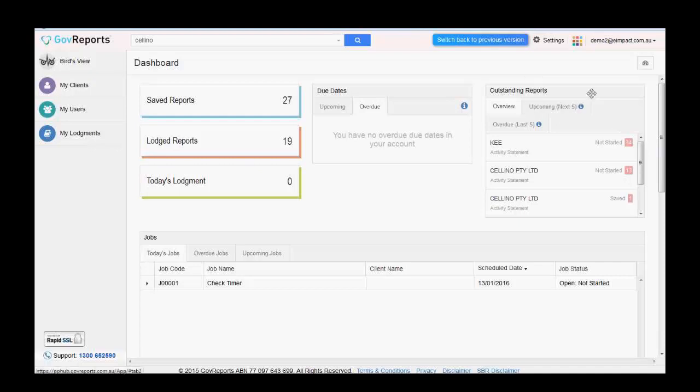With outstanding reports, it will give your specific clients that you have set, whether it's activity statements, and soon it's going to be PAYG and other reports as well. At the moment we have removed the other ones because the ATO is still changing some of the information, but those settings will be available shortly. Activity statements are all listed there. So if activity statements are one of your main services, then outstanding reports is probably recommended.